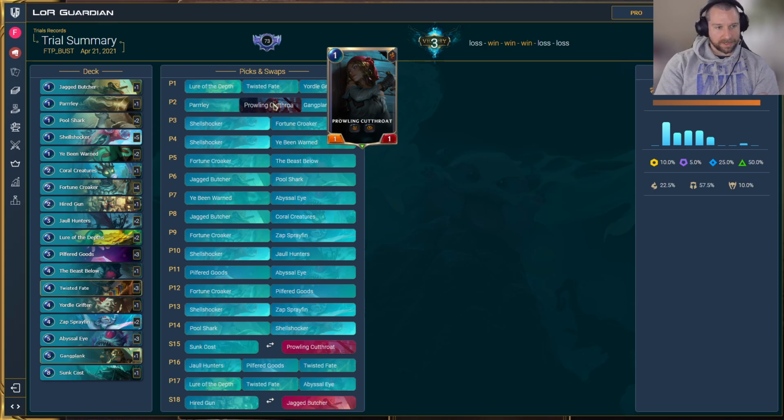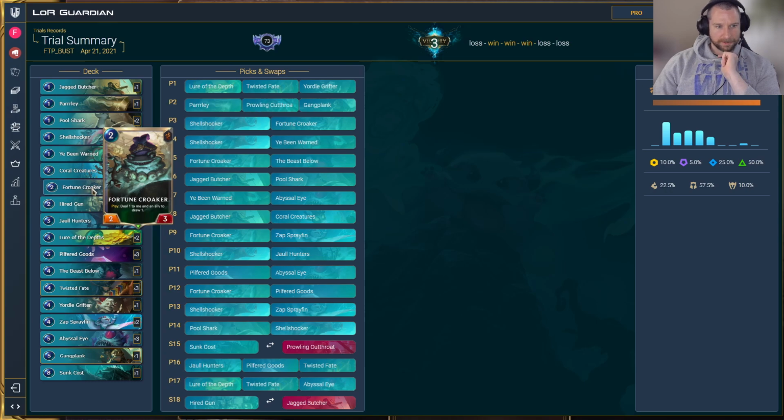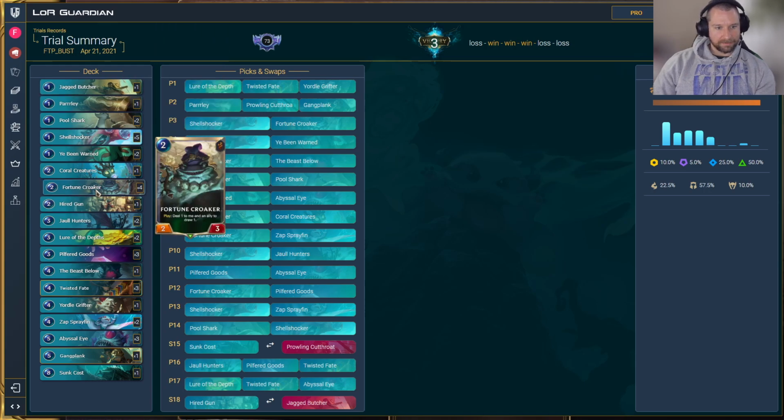If you're just going for the Sea Monsters, then you're mainly interested in Pole Shark and Jagged Butcher, since those are the ones that can survive a hit from Fortune Croaker. And so, that game that we just played does show a bit of the importance in being able to get these Fortune Croakers down. Maybe things could have been a little bit different if we'd been able to be a bit more aggressive.